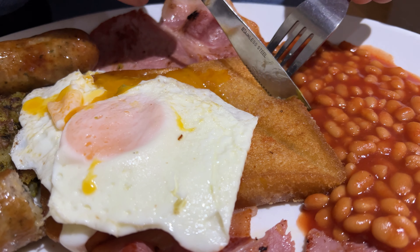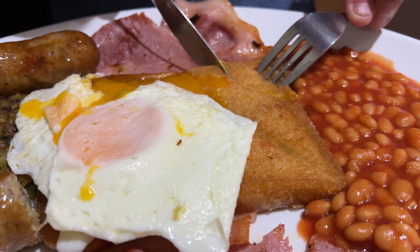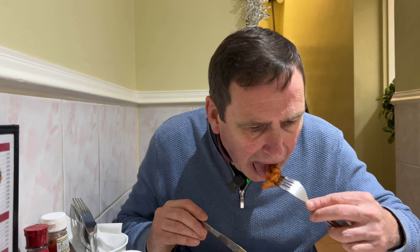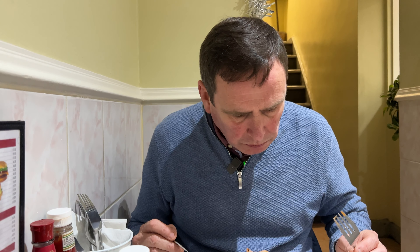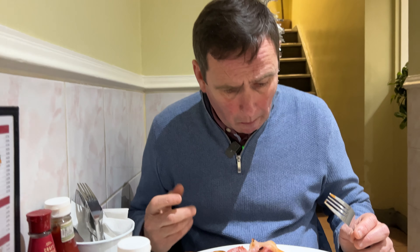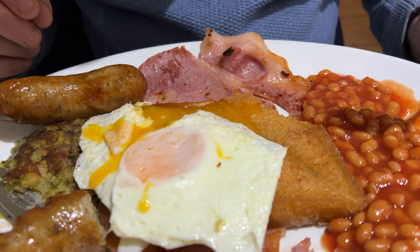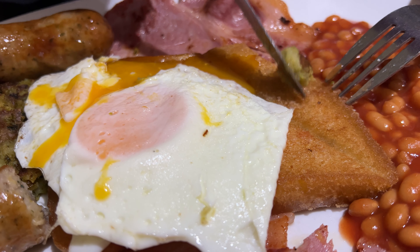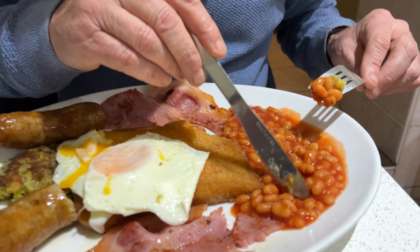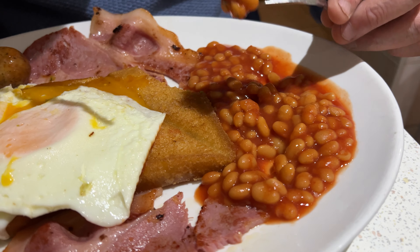Let's have a look at my old fried slice. You'll hear the crispiness there. I'll try that with a few beans. That's superb. Definitely one thing for certain — that is not good for my cholesterol. But it's nice tasting. Really good. Beans got a nice consistency to them. They're nice beans as well.